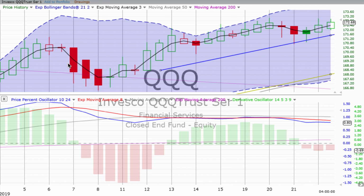We look at the 4-hour chart, and of course, it's still in a confirmed down move. We did have up movement at the end of the day on Thursday, and we had up movement both in the morning and the afternoon on Friday. Derivative oscillator lost some downward momentum, but that price percent oscillator still rolled over, going down. Price is above that 2-day trend line, which is good. Keep your eye on the prize. Again, watching those bigger charts, and at the same time, that 4-hour chart.